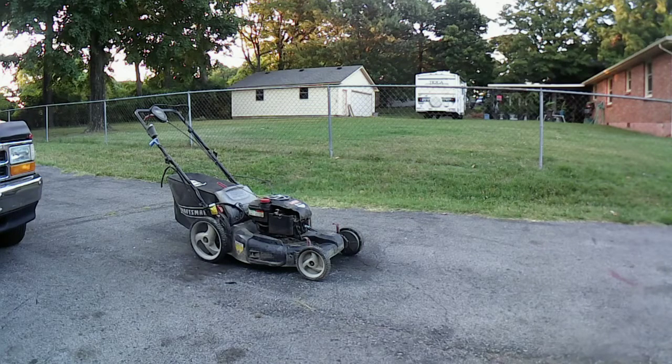I wasn't wanting to spend a whole lot of money on it. If I could get it done for maybe 50, 60, I don't know. Okay, well, I can take a look at it. If it's not that bad, I can probably clean it out. If it doesn't need a new carburetor, I try to go with cleaning the original one without having to put a new one on there. That's what I'm trying to do with that one right there. It costs quite a bit of money for that one.